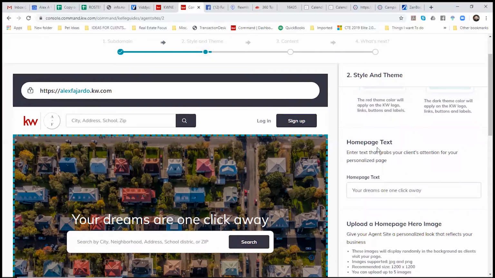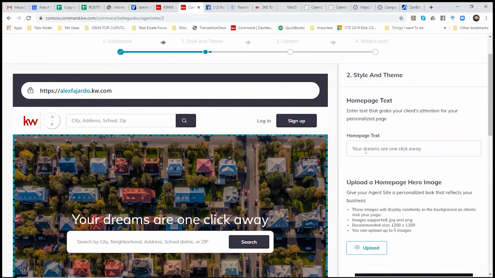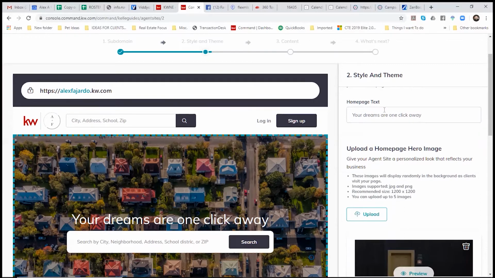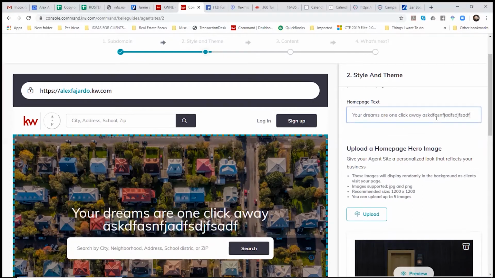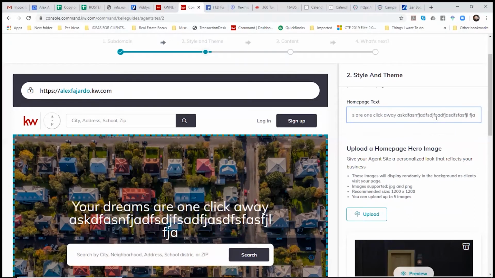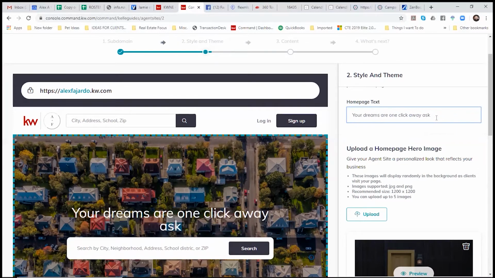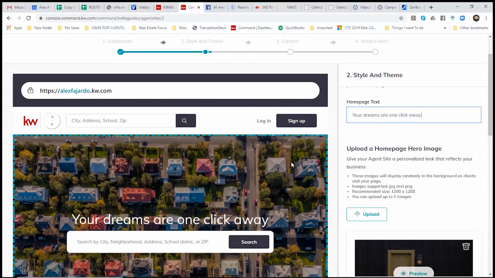And then on your homepage text, you can change this to whatever you wanted to. There's a default one. I forget what the default one says, but I changed mine to your dreams are one click away. I did something nice and short, again here in 6 words so that it fit over the URL. If you go longer, it's going to start stacking up on each other, which is totally fine. I just choose to go 6 words so that it fits here pretty well. I say words, but it's obviously characters if it can get too long.